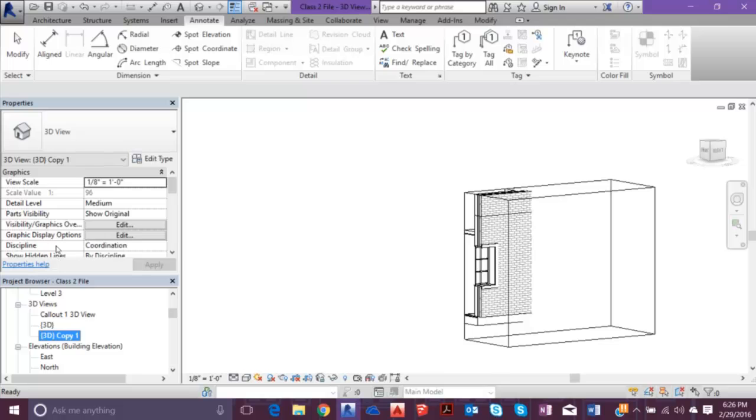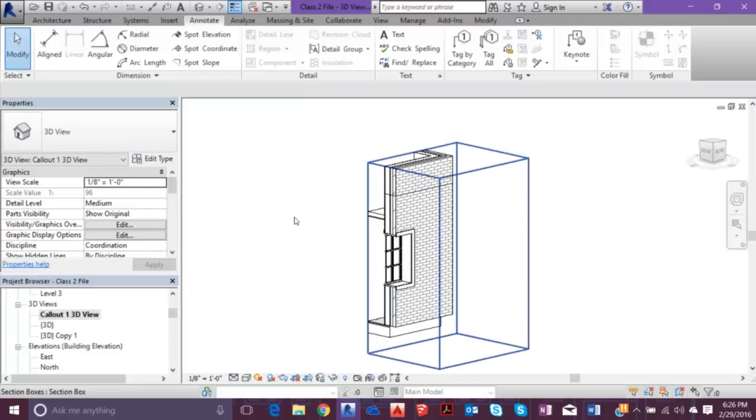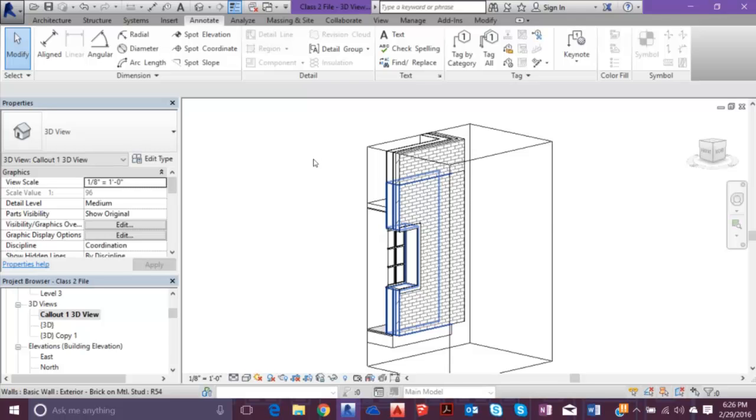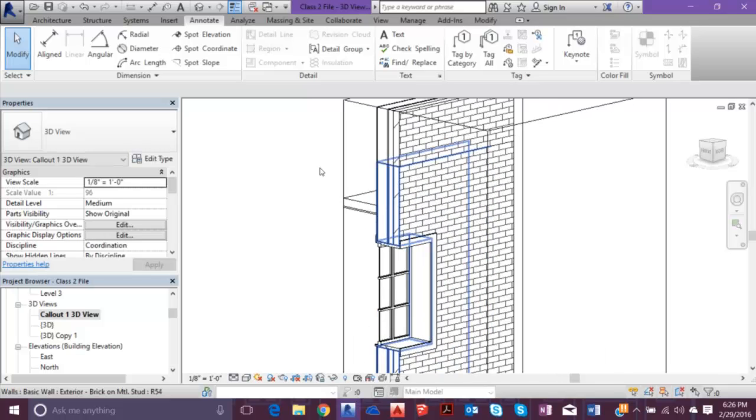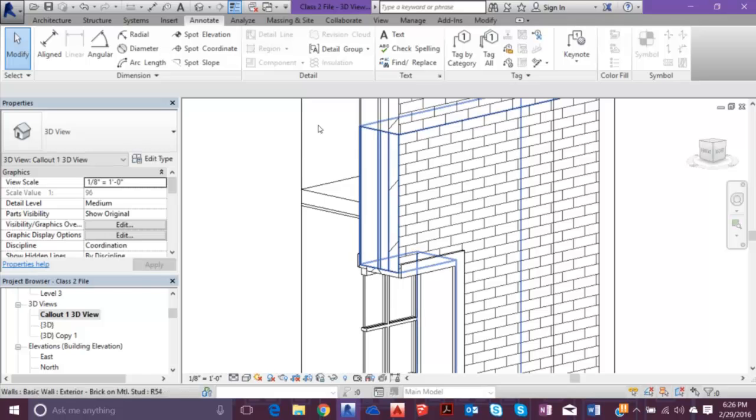So I'm going to go back over here to my call out 1 3D view, same view. And so now what we're going to do is make parts from this wall. So in Revit, you have your original parts or your original families or components. For example, this wall is considered a component together, but additionally it has parts within it. So you have the brick and you have the air boundary, and then you have the sheathing, and you should have the plywood, the metal studs, and then the drywall on the inside. And each one of these is a certain part of the makeup of the wall.